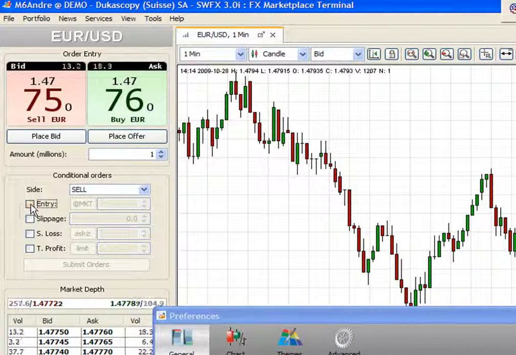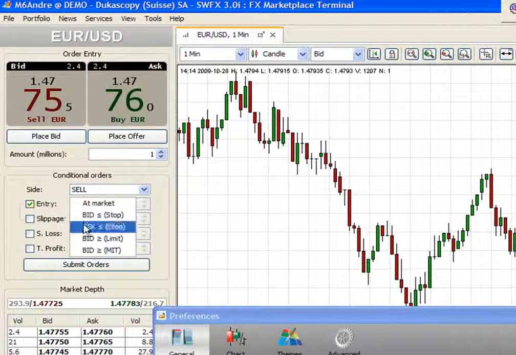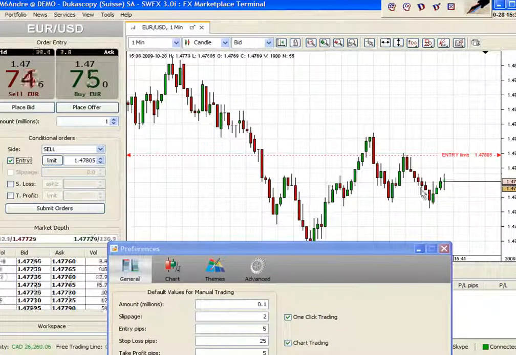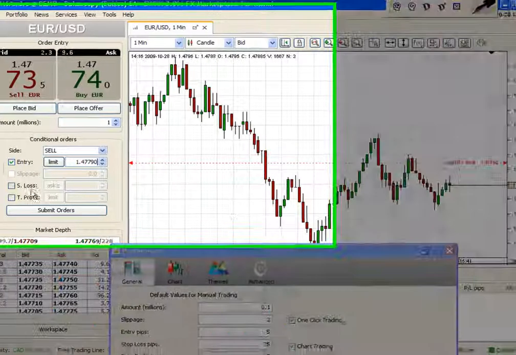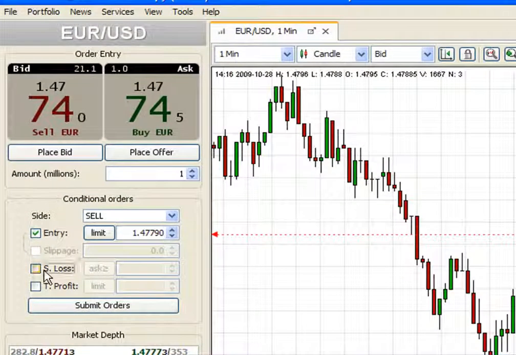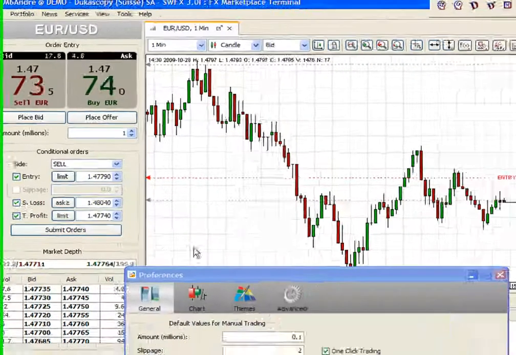You need to undo it and redo it, and the pending order will be 5 pips away, and then you can adjust it. I say I want a sell just below this. If it reaches that price, I want to go down.